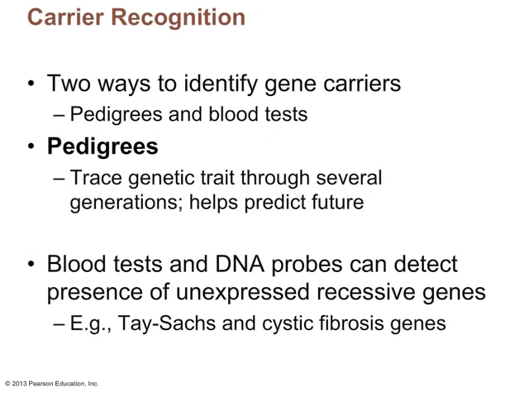And there's basically two ways to do this. We can do it the old-fashioned way by creating a pedigree. A pedigree is simply a family tree where we denote where on the family tree people have had a particular type of genetic disorder. Now, knowing this information, we can predict the chances that the parents are carriers for this trait and the chances they will pass it on to their offspring. We can also do blood tests and various DNA probes to detect the presence of unexpressed recessive genes within your own genotype. And this is a little bit more high-tech and probably a little bit more costly as well.